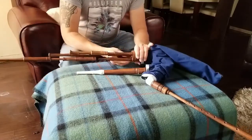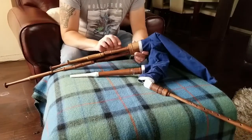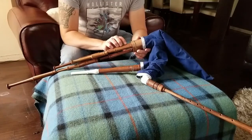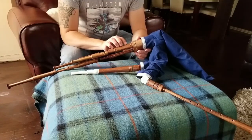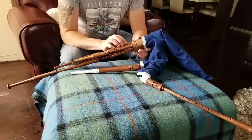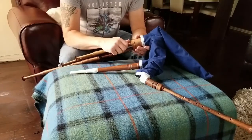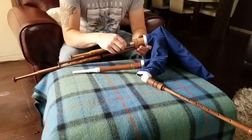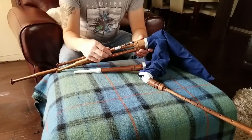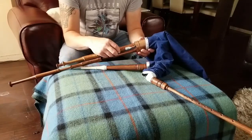But this set of pipes came with an inferior set of drone reeds. They were not usable. They were synthetic reeds, but they're not engineered and manufactured to be playable. So in the trash they went, and I was able to find Easy Drone reeds specifically designed and manufactured for the Hakam Din pipes, and they work fantastic as expected.